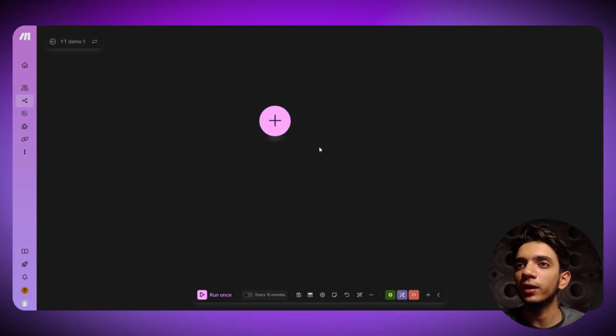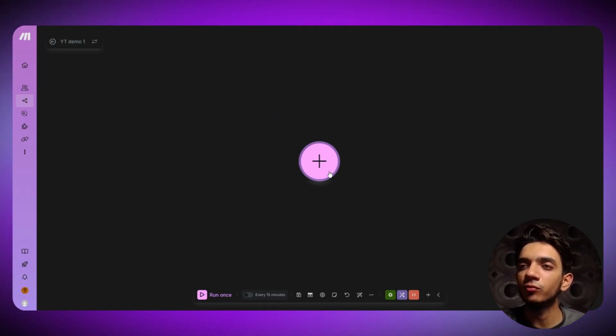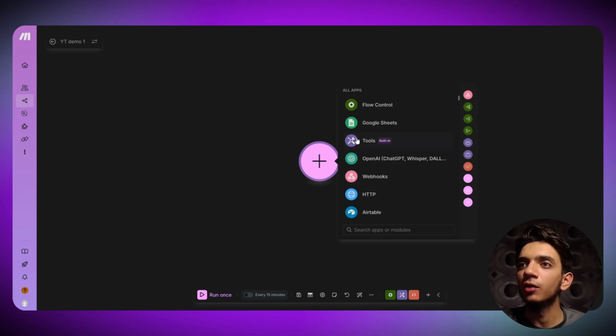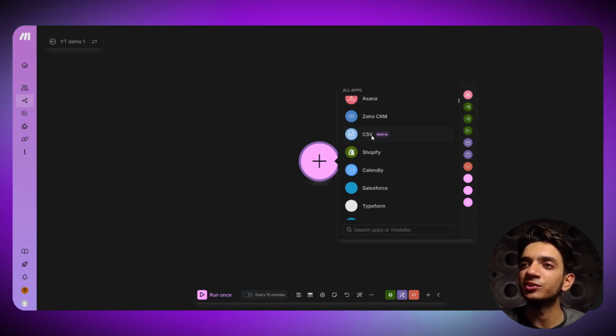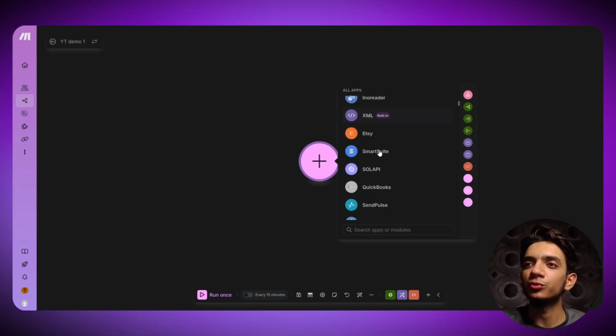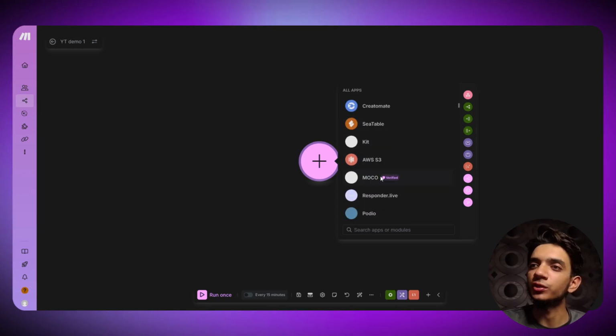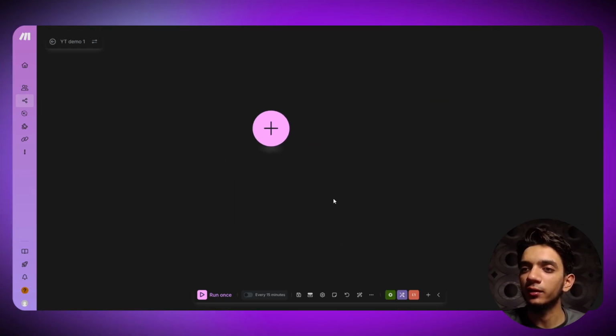Alright, so as you can see here is the plus icon from where we will start our automation. We have multiple hundreds of apps out there, most of the important apps that you use in your daily work.